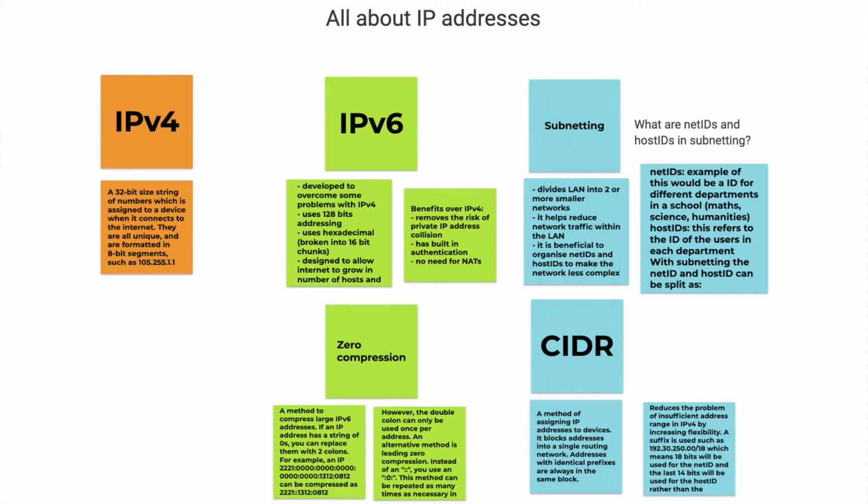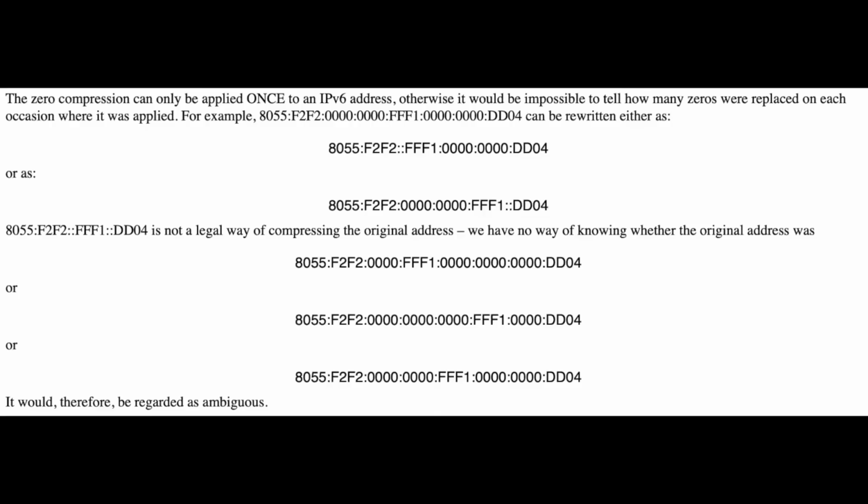Now I'm just going to come back to zero compression for a moment. IPv6 addresses also have problems with zero compression. So think about what we were talking about in zero compression. IP addresses are quite long, and we shorten them using zero compression by eliminating the zeros and just putting a colon in their place. So you have a double colon to identify a string of zeros. Now this can only be applied once to an IPv6 address. So for example, if you end up having two sets of zeros separated by a set of digits in the middle, you can only change one set.